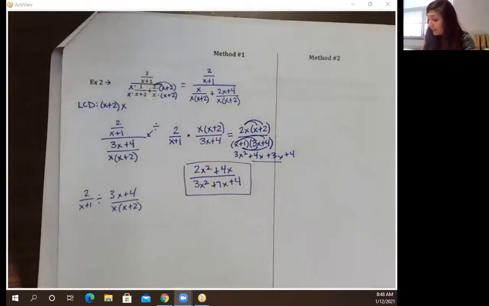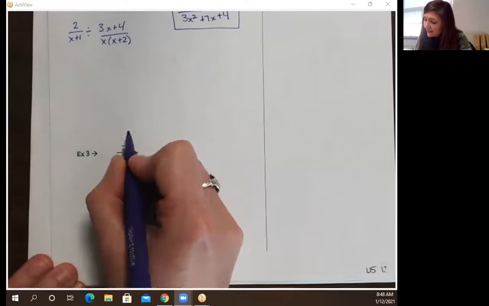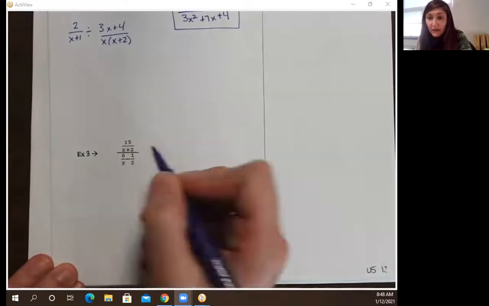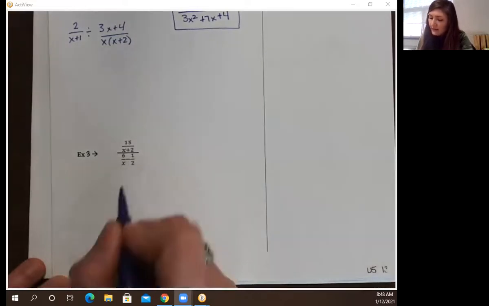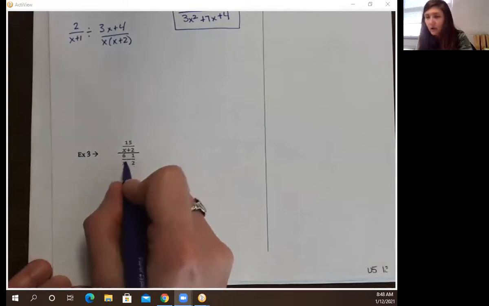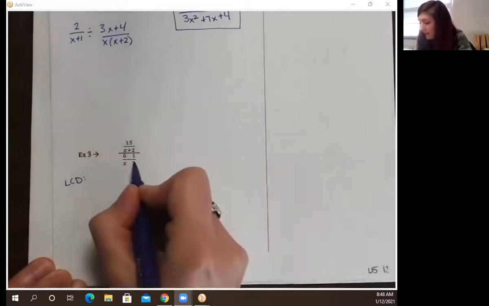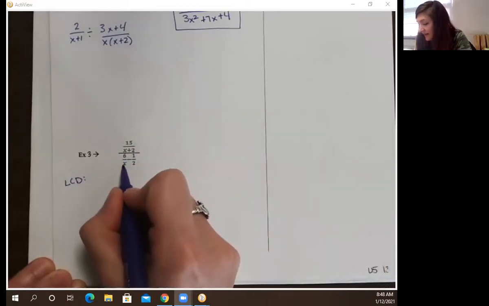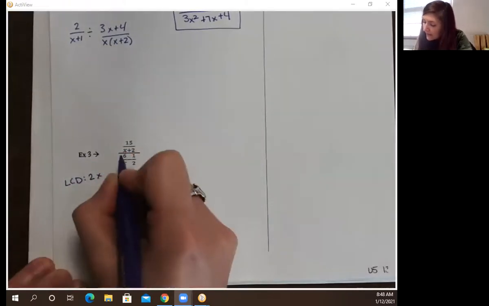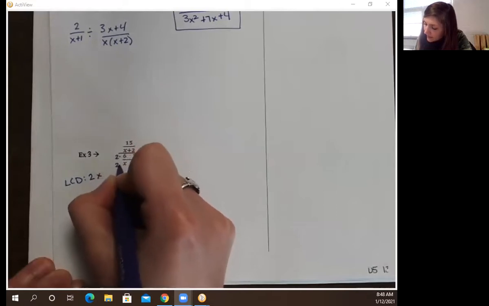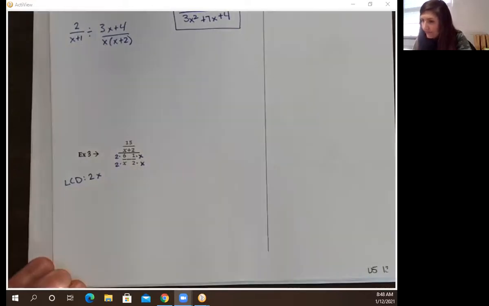We're going to take a look at one more example together. Again, same idea, very similar to our last example. I have just one fraction on the top, so I don't have anything to worry about on top here, but on the bottom, I've got some fractions that I'm subtracting. So I need to go ahead and do that subtraction as my first step. My least common denominator on bottom here, I've got a factor of x and a factor of 2. So my least common denominator would be 2x. That means that I need to multiply the top and bottom by 2 in this first fraction and multiply the top and bottom by x in this second fraction.